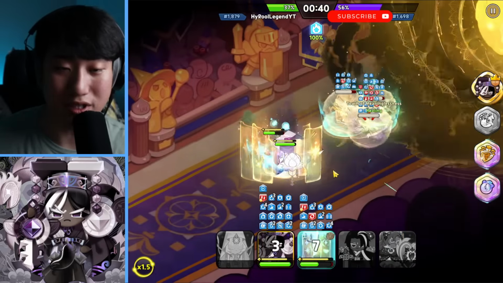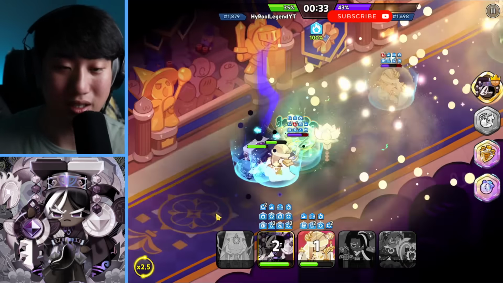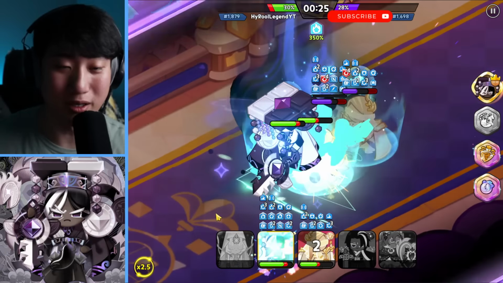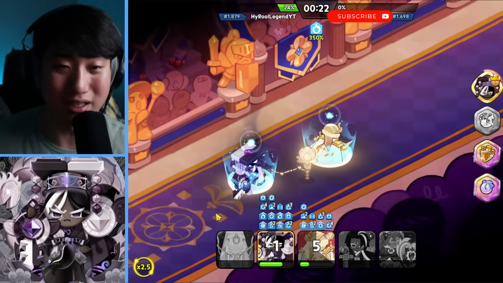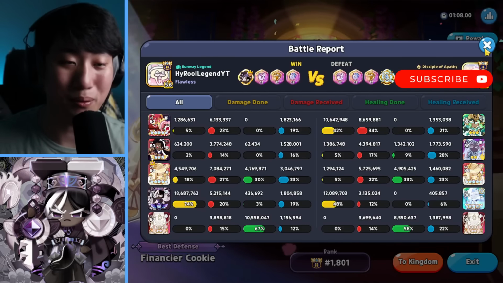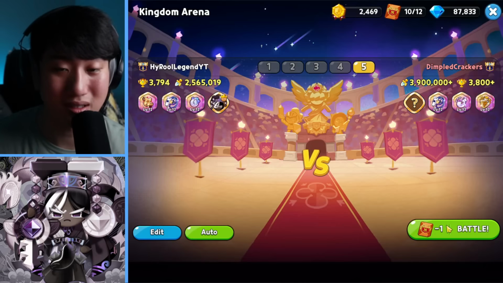Lacking a bit of damage here. All right, Dark Cacao, can you do it? Can you make it happen? Are you gonna be able to make it happen against this? Holy, he did it. 18 million damage. Holy. Just a classic standard build.